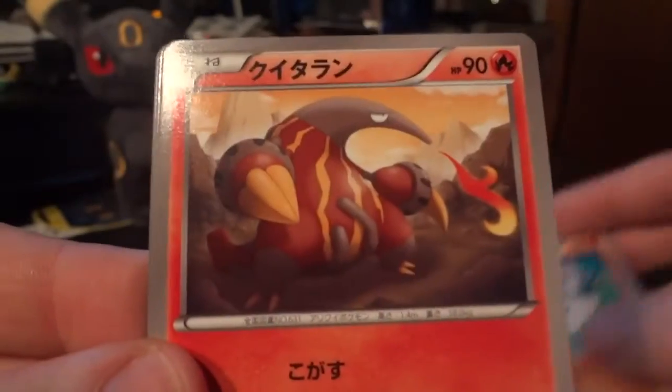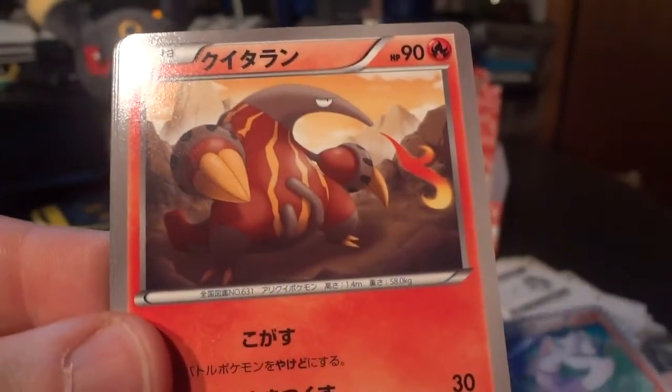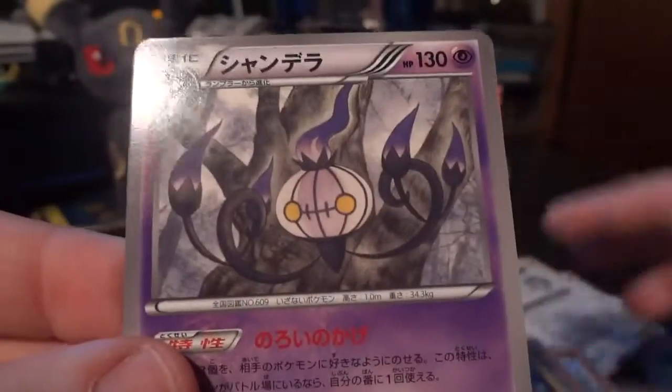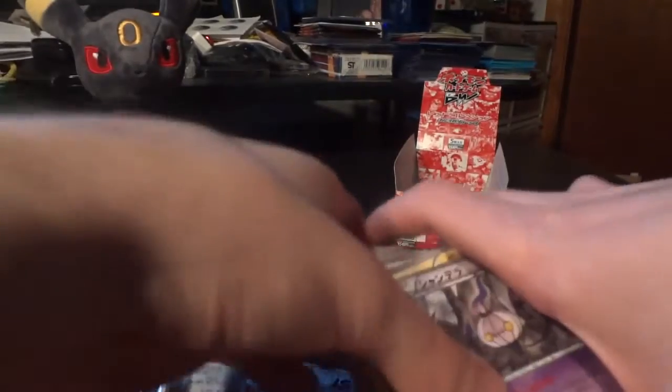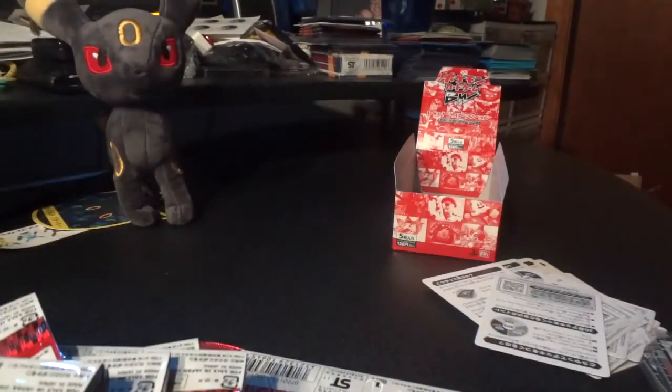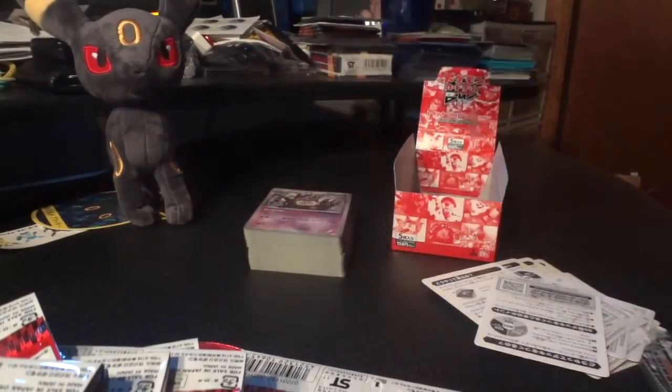Archen, Mienshao. I might have messed that up between Mienfoo and Mienshao. Sorry if I did. Heatmor, Tynamo, and a Chandelure. So perhaps the holos just go in the same order all the time. Maybe a little bit similar to White and Black Collection. But with 9 holos being in this set as opposed to 7 from before, that probably has something to do with the fact that you get them in the same order all the time. So anyways, I was dead wrong about the Victini, but at least I had the order of the holos right.